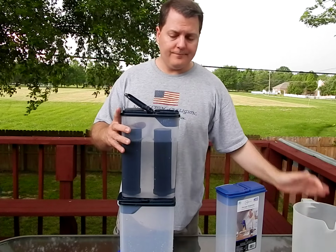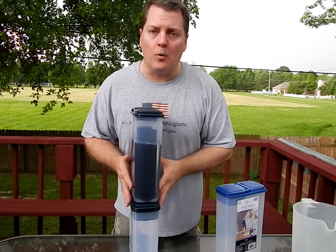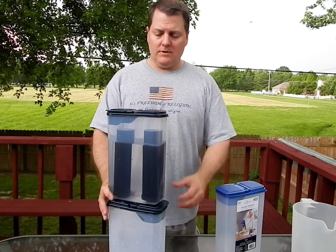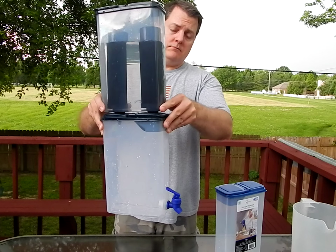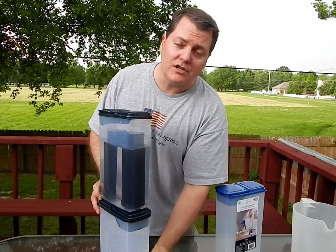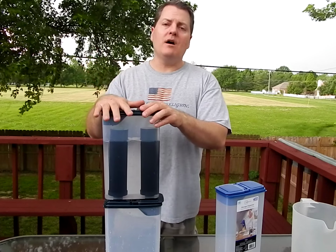And you have a water filtration system. About a gallon an hour will run through this thing. The size of it is great for a party. You can carry a lot. You can hang this off the side of your table and release the water. And you have a lid on it to keep mosquitoes and bugs out of this thing.